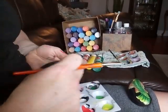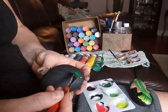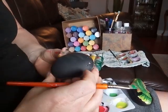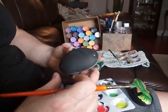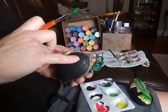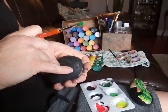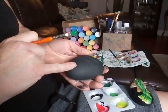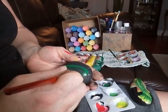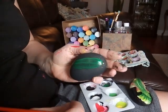Even with the matte black, once I spray it with the gloss it'll still turn out pretty glossy, just a hint less — but for video purposes there's less glare. I'm going to take my darkest green and decide which way I want the fish to face on the rock. I'm going to put the mouth on this side because I'm going to add bubbles that it's blowing, and use the holes in the rock to my advantage as bubbles later. I'm going to make a very long and narrow oval — that's step one.